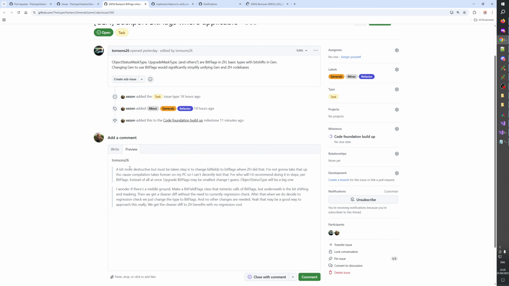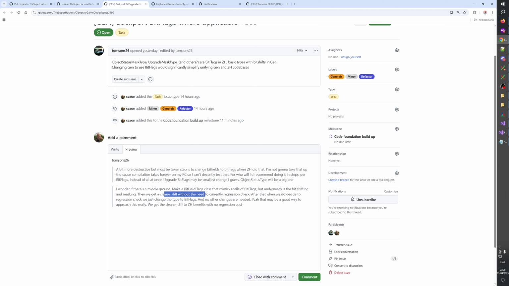A bit more destructive, but must be taken step is to change bit fields to bit flags, where Zero Hour did that. I wonder if there's a middle ground, make a bit field, mimic calls, okay.